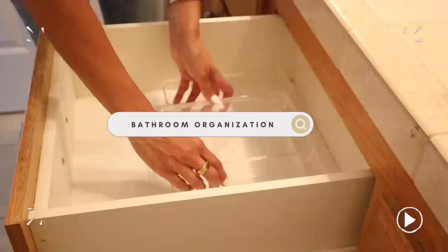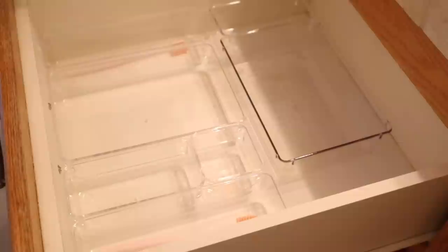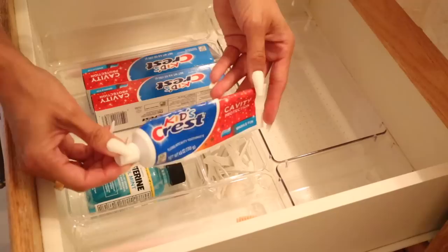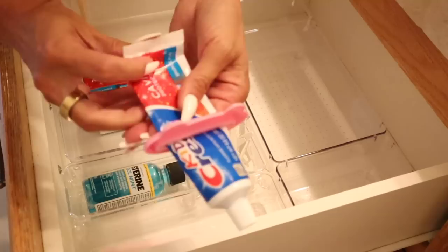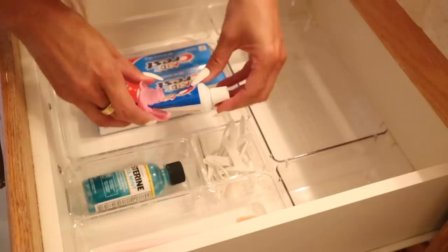One of the last things I really wanted to prep for the kids is to get their bathrooms organized. To keep the morning smooth, I want them to know exactly where the things are that they are required to do every day — brush your teeth. So I found these on Temu. I love them — similar ones I've used over the years — the quality is amazing and they have a nice little slip grip on the bottom. I'm going to add things they typically use in there, and I also realized their toothpaste was all over the place, so I picked up one of these really cute little toothpaste squeezers and was so impressed to see it was only 97 cents.